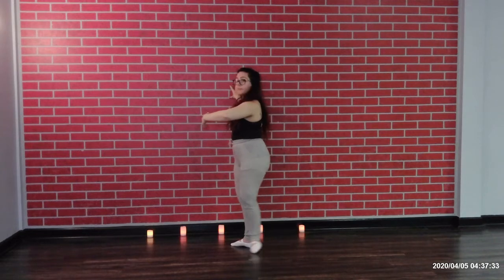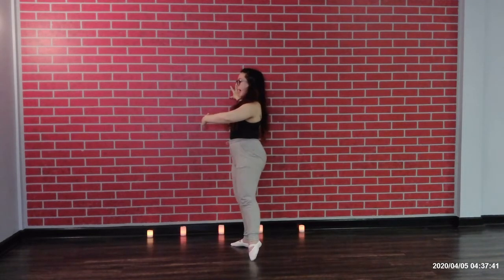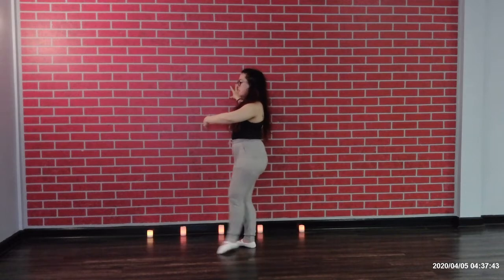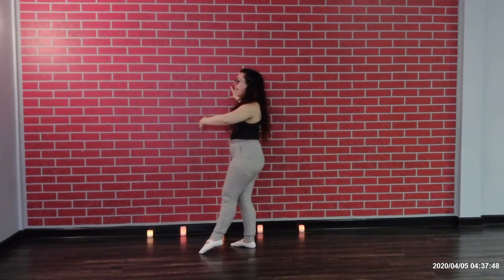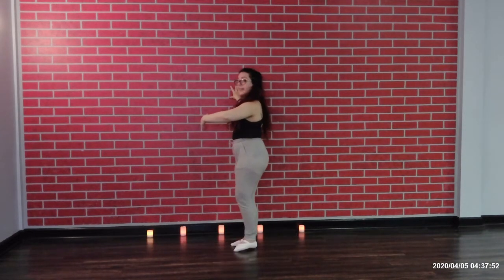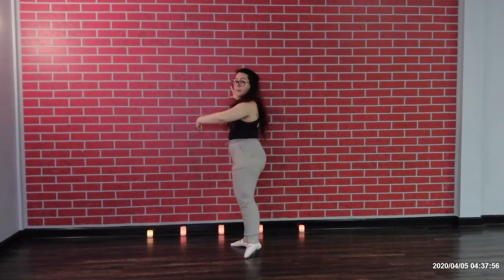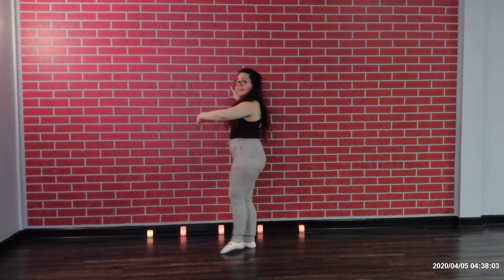And then alternating front, side, back. Front, side, back. Good. Front, side, back. Look, my elbow has dropped down a bit. Keep that elbow up, girl. Front, side, back. And, ooh, I'm losing my form a little bit there by bending my knee. So no bending of those knees. Keep that leg straight.